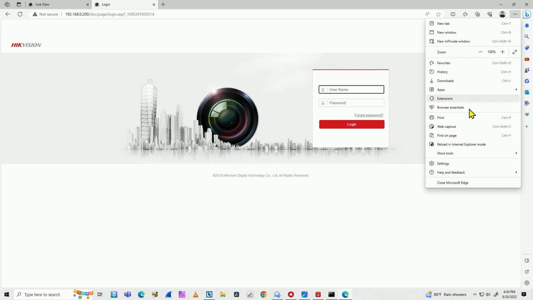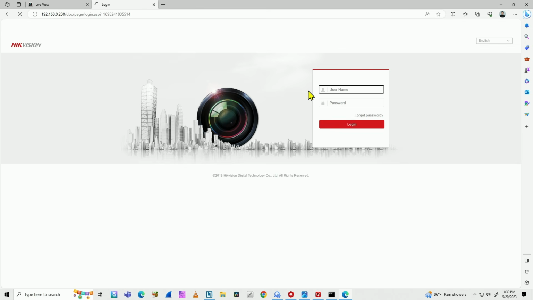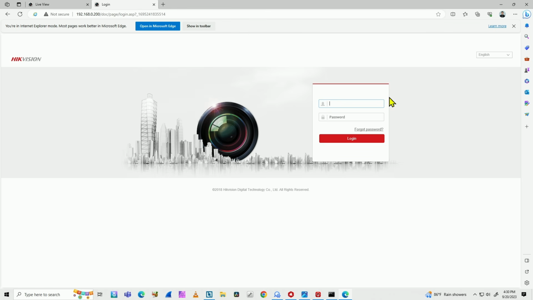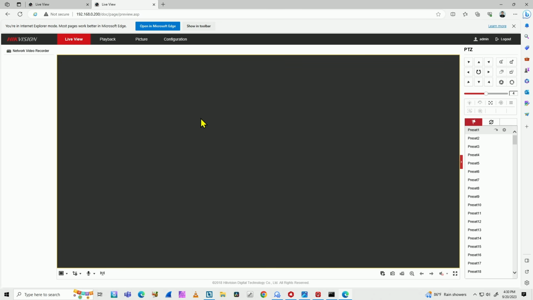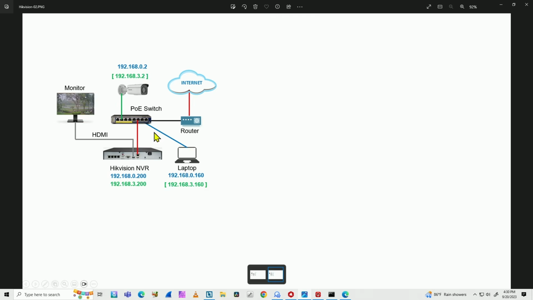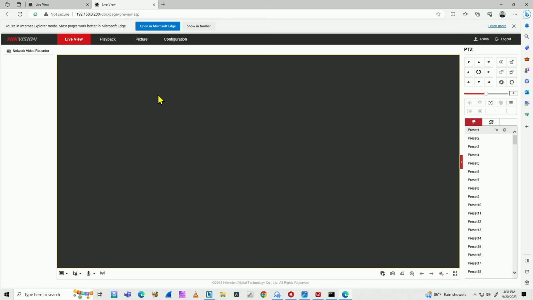For the NVR I need to reload Internet Explorer because of the plugin that I have. It's different for the camera and the NVR, and I can log in here. Just type my password, and I can log in to the NVR as well. Here we go, right? So I have directly access here to the camera using this IP and to the NVR using this IP, because they're basically connected to the same switch now, right? I don't have any camera here to the NVR yet, right?